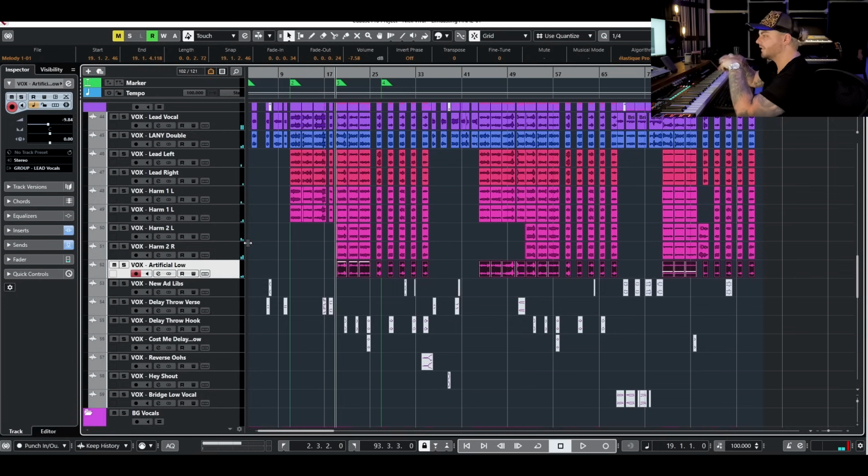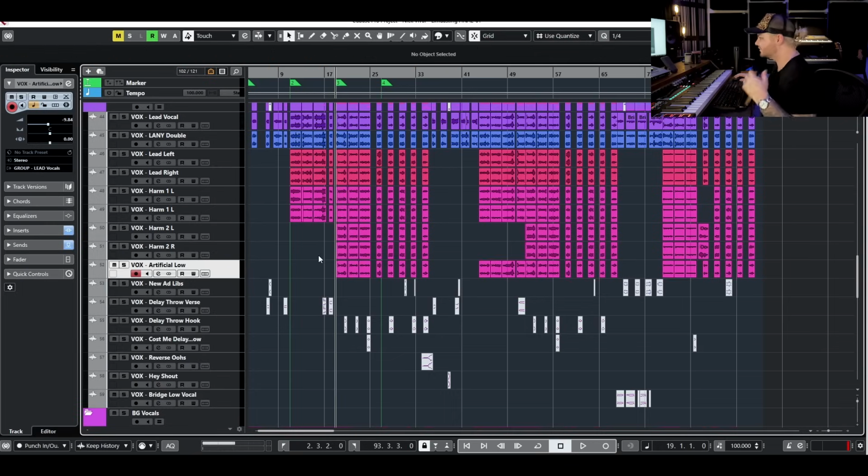And having something like that that's not really heard, it's just more so felt, and it's not counteracting with anything that's already happening, can be a nice way to add a little bit of extra depth that the vocalist may not be able to perform, or it just might not be in their wheelhouse to do as well as they would need to in order to track something like this. So instead of having Nick track this an octave lower, where it probably would have been a bit boring and stale, I did this, added a little bit of extra width with the doubler, and then we have something like this.